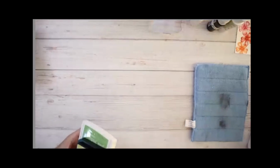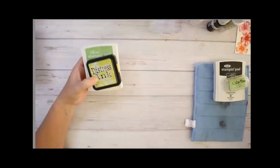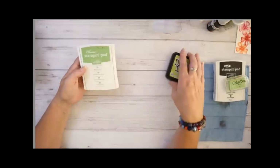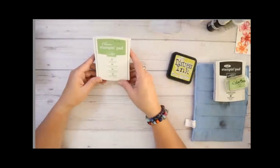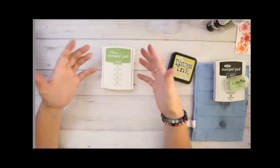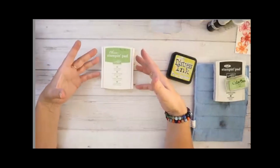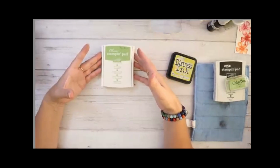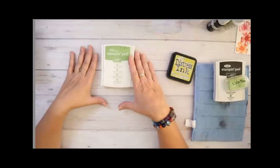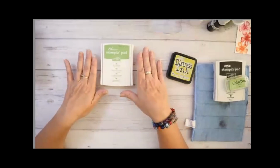All right, the next thing I want to talk about is ink. The two primary ones you're going to find out there, there are some variations as well, and I'm not going to cover all of them because that would be overwhelming. The one that you're going to see the most often is usually a dye-based ink. Dye, if you think about hair dye or clothing dye, is more of a stain. It's more liquid and it absorbs into the porous surface of the paper, so it works really well to stain your paper.